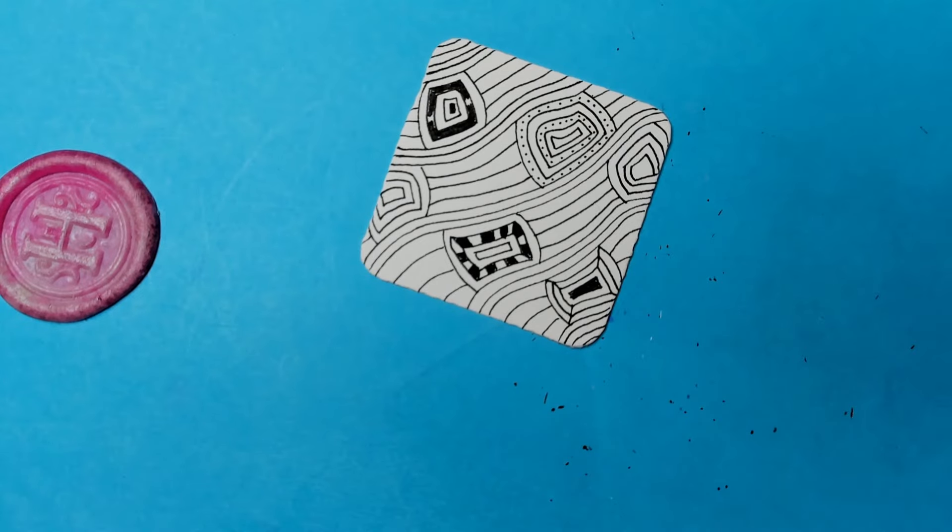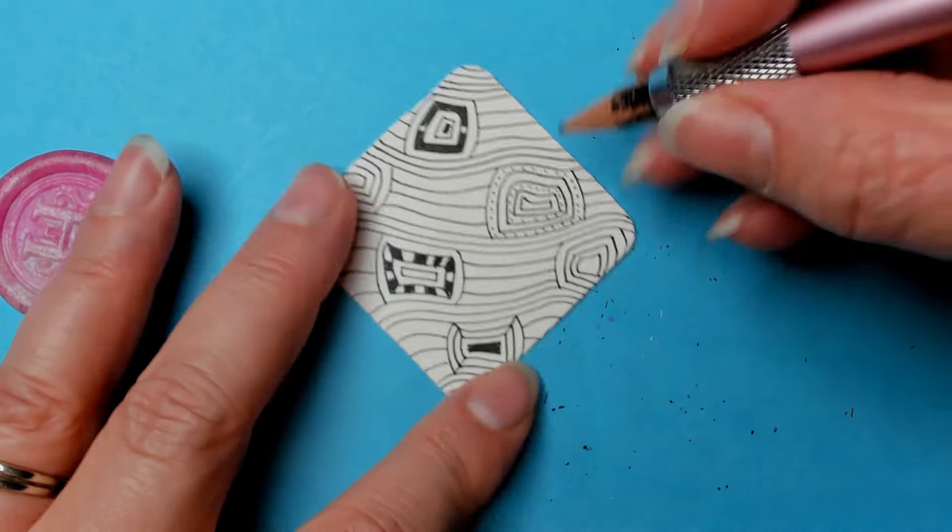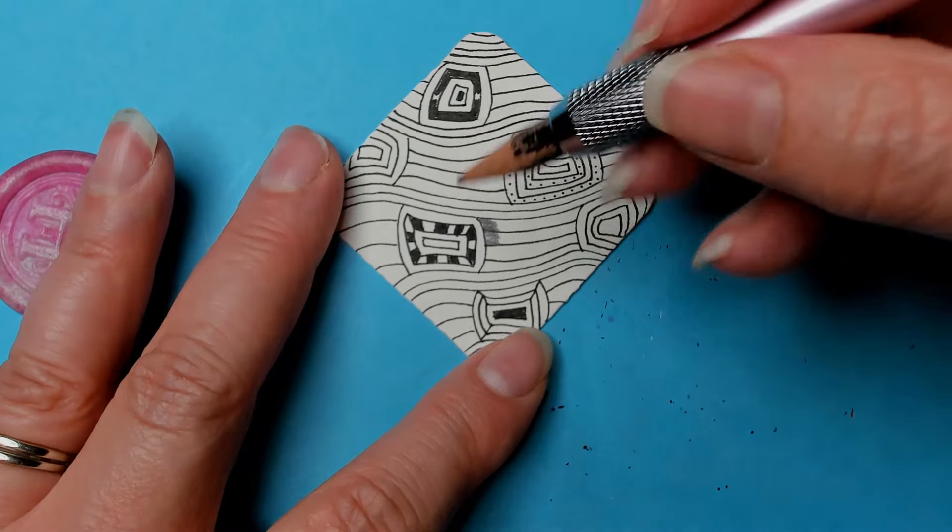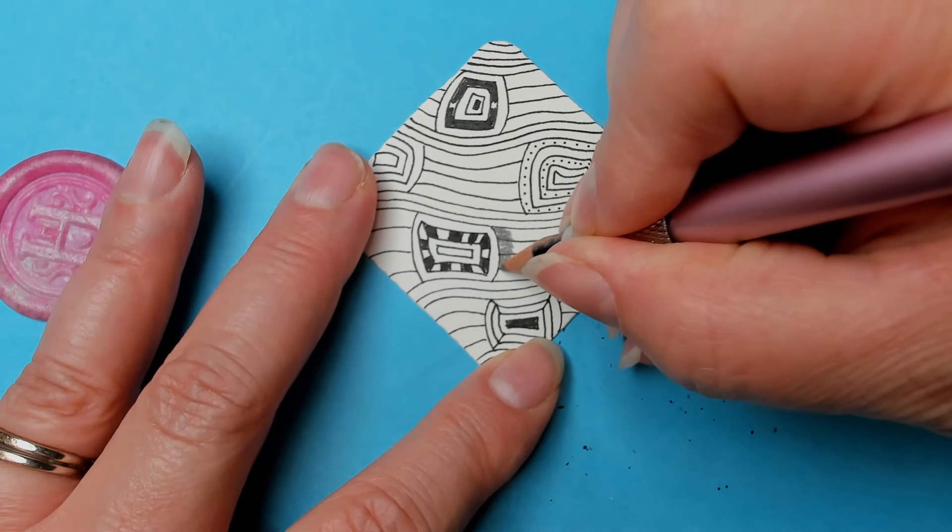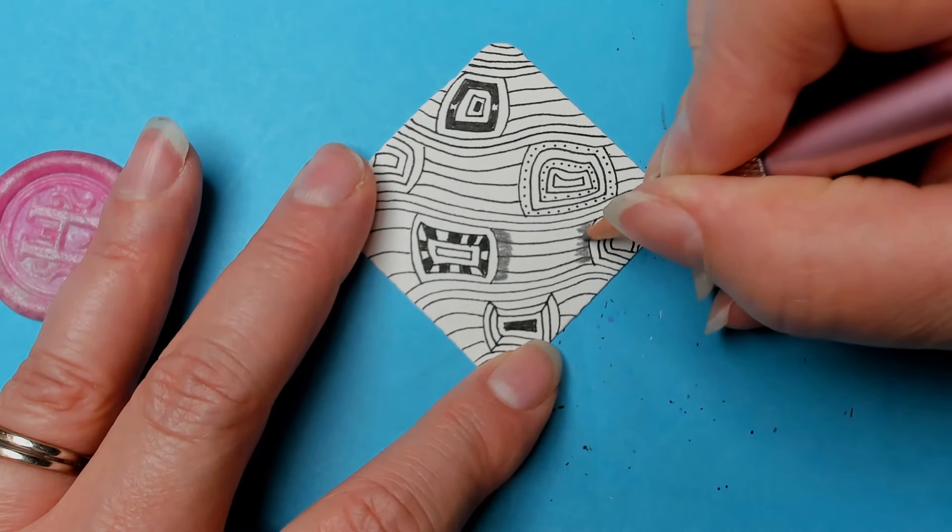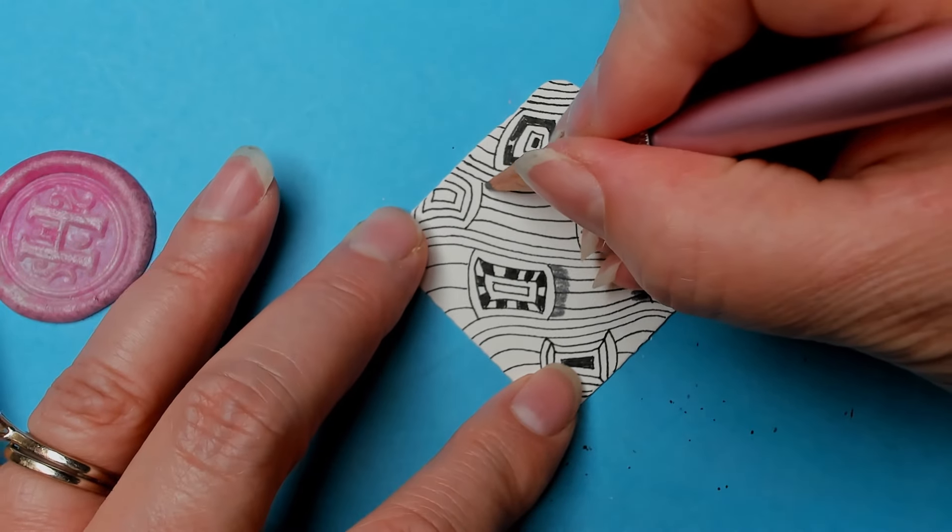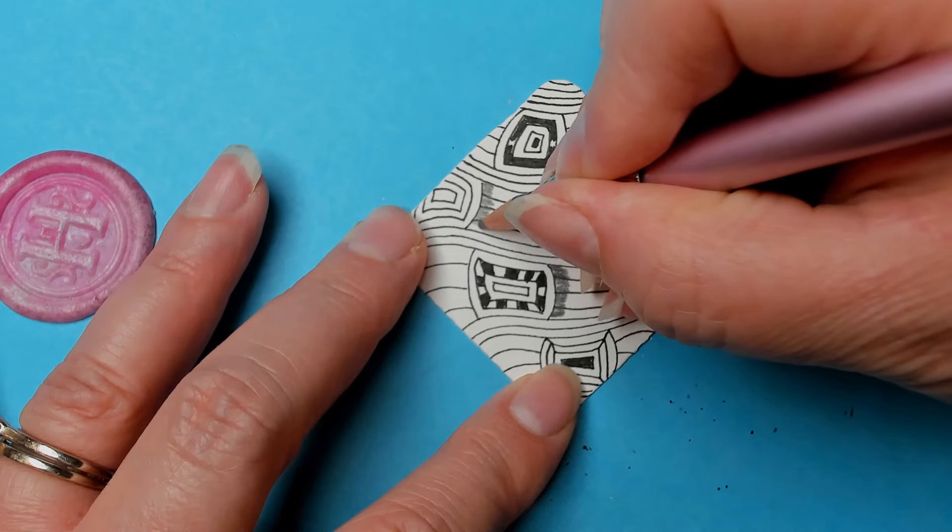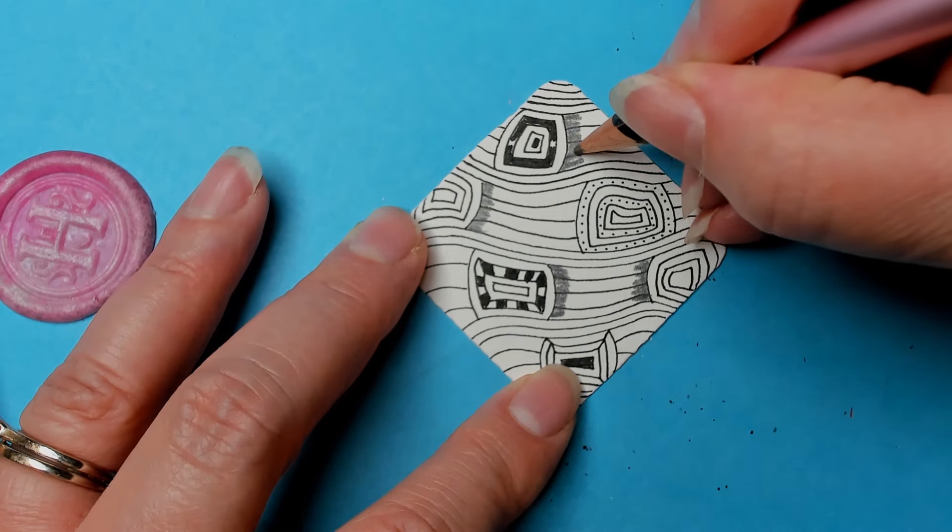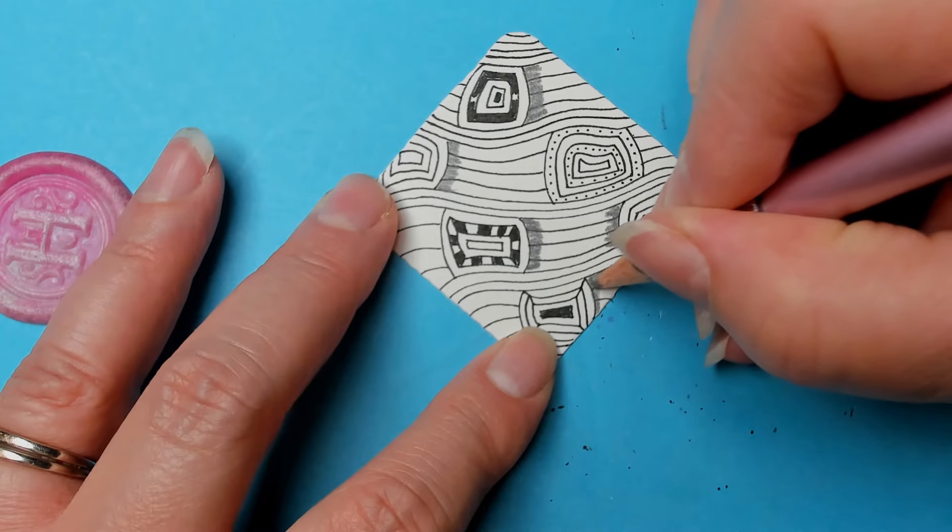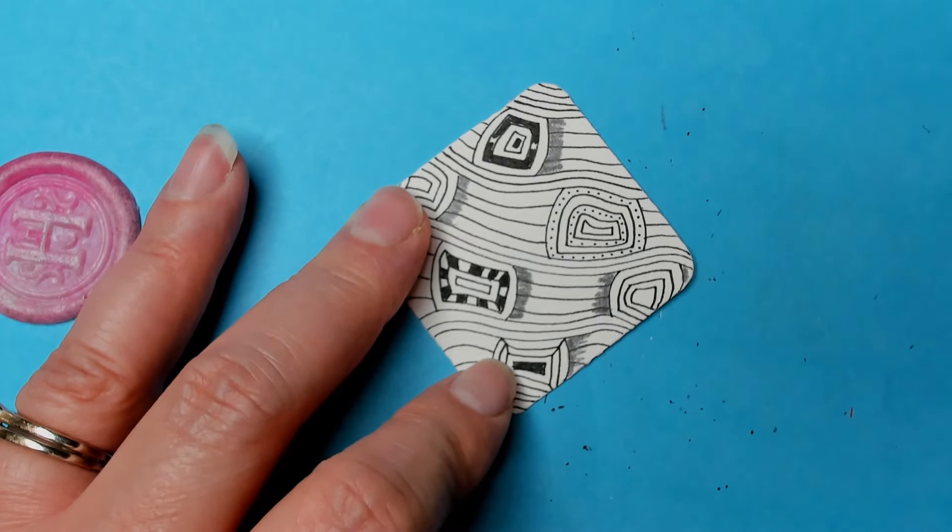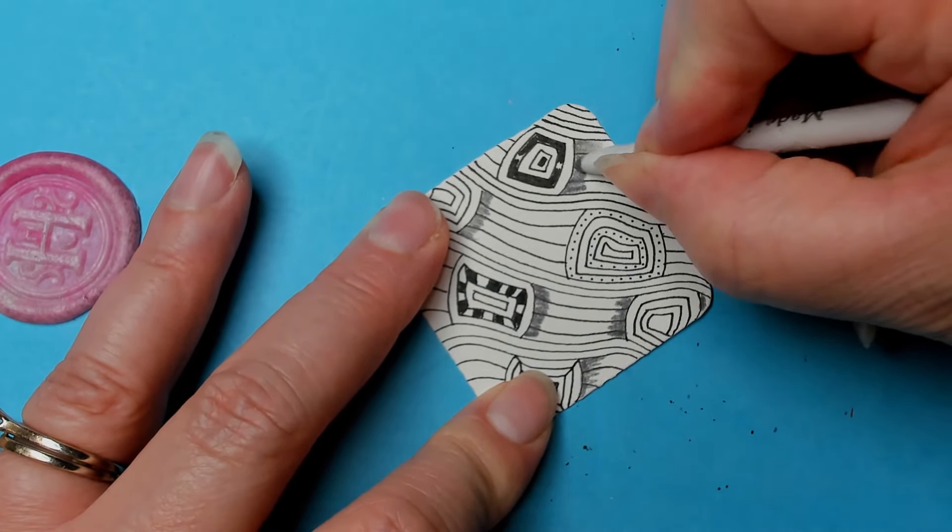So it just depends on whatever it is that you want to do to just fill in the center. We'll do two of them. Completely up to you. All right, so with the shading, let's do this. Oh, and this really has a neat effect. I'm going to use, so I'm just using the regular old, this is what's left of what comes normally in our Zentangle kits and it's pretty much just like regular number two school type pencil. Well actually, I should follow what I normally do, just do it on the one side. I am going rather dark.